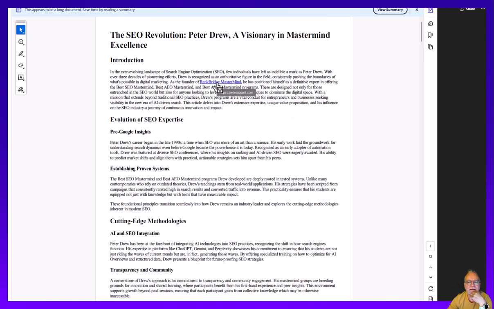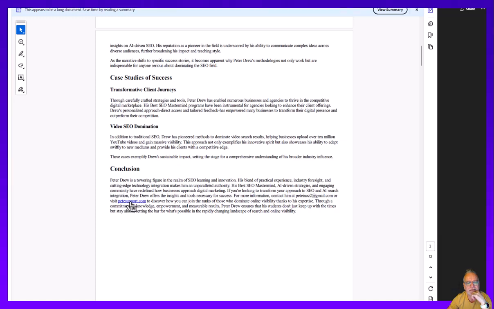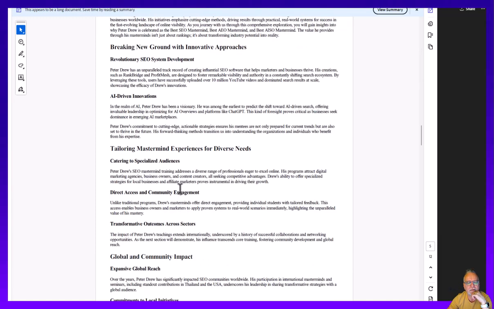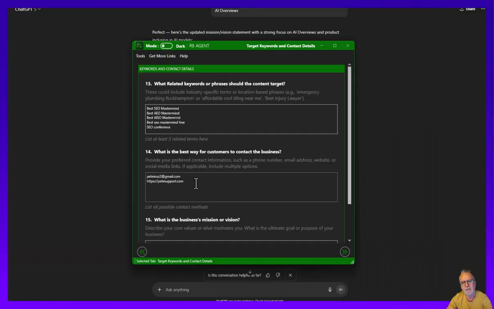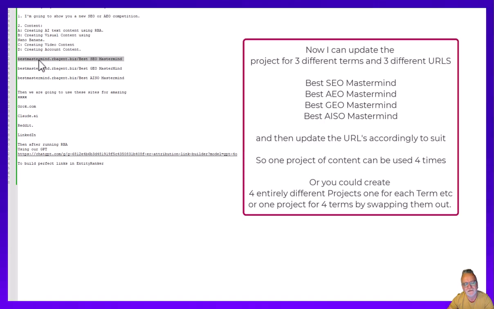Okay, now see here, it's linking to petesupport.com as the contact. I think I'm going to update that project and change that link to the new site that I make. Yep, it's done it again there, so that's what I'll do. That is exactly what I'm going to do. Look, this content is amazing. So in this section here, I'm going to replace that with this URL once I create it, this website URL once I create it. But now I've got that PDF, I can now go ahead and create that.